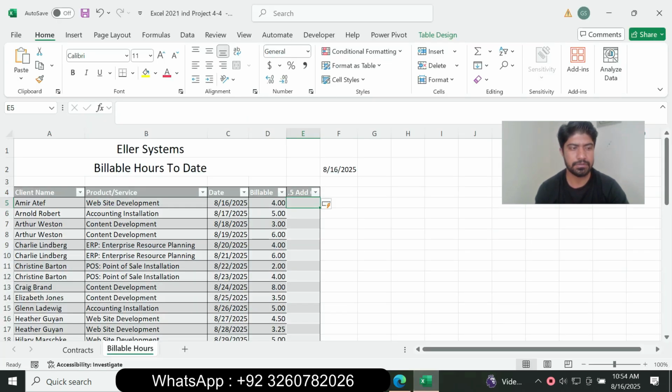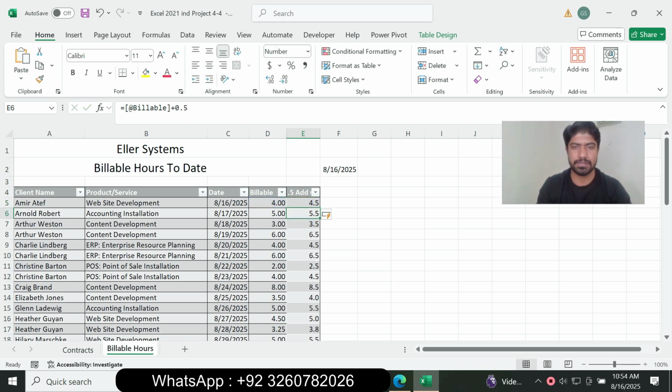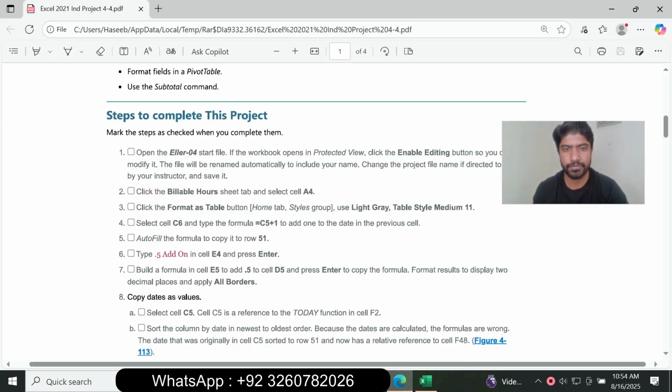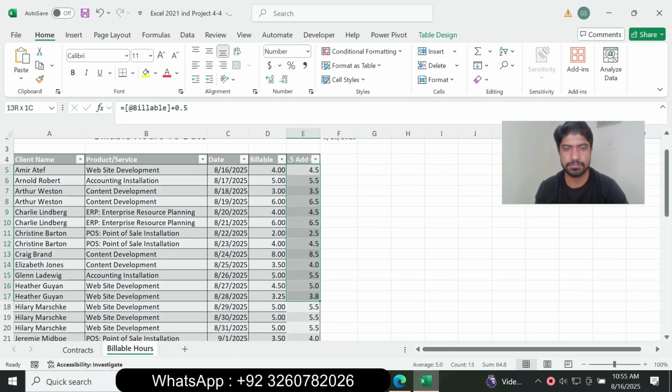So select E5 and type equal to D5 plus 0.5 and press Enter. Format the result to display two decimal places and apply All Borders. Apply the two decimal places.